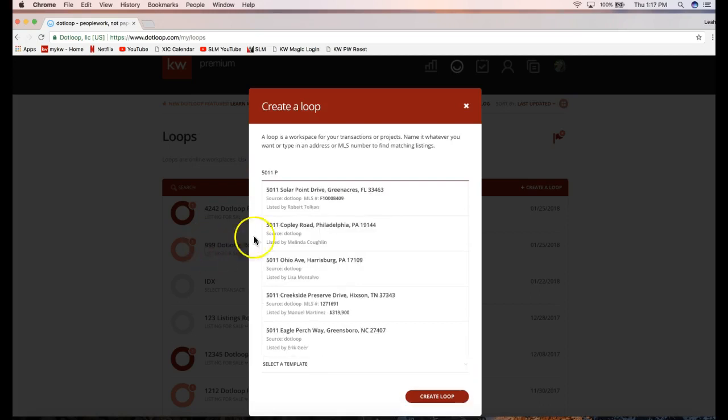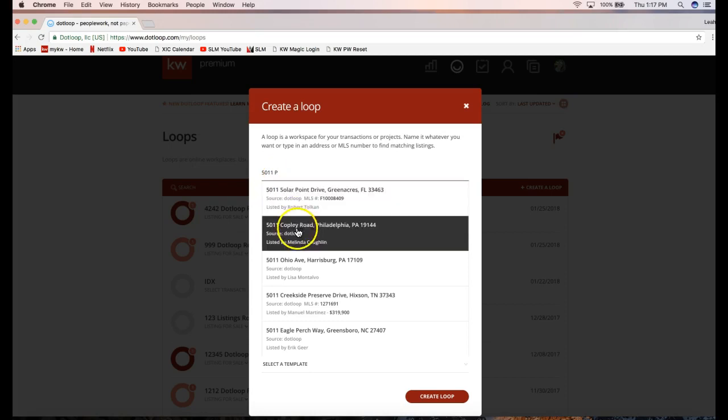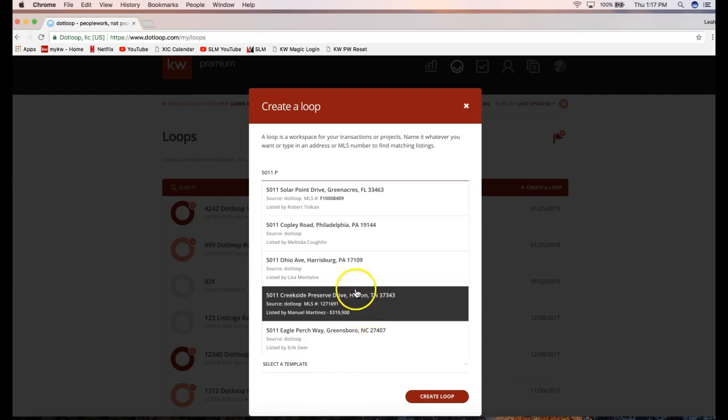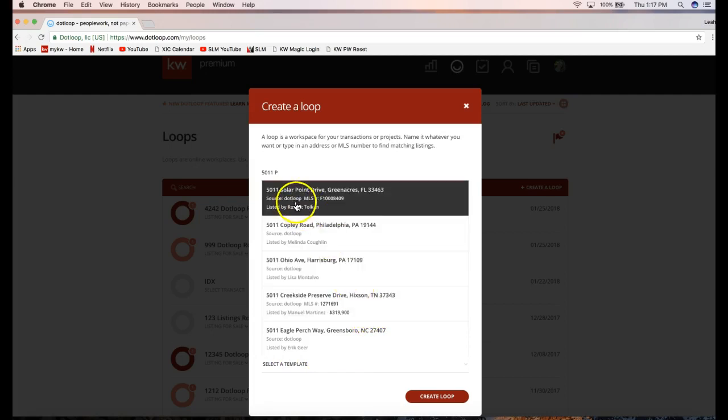All right, you'll notice when you start typing in a property address, it might start suggesting different options under it. Why it does that, you'll notice it might either say Google as the source or Dotloop as the source. Now the reason it does that, if you are the buying agent putting in a listing or an offer on a listing, you might see that the source is Dotloop and you might see who the listing agent is.